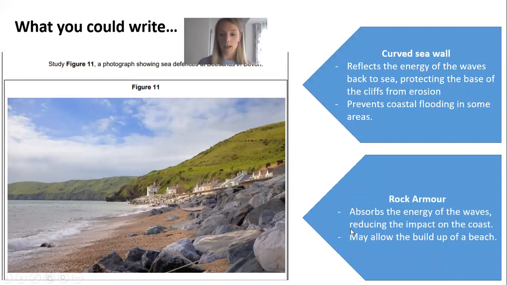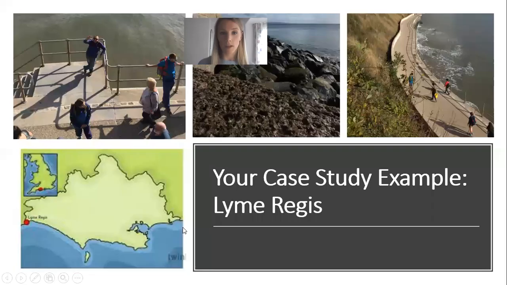Okay. They can also encourage the build-up of a beach. So as there are gaps between the boulders, sediment can become trapped between those gaps, meaning that the natural barrier, which is the beach, will build up over time, which will again reduce the impact of the waves on this coastline. Okay.